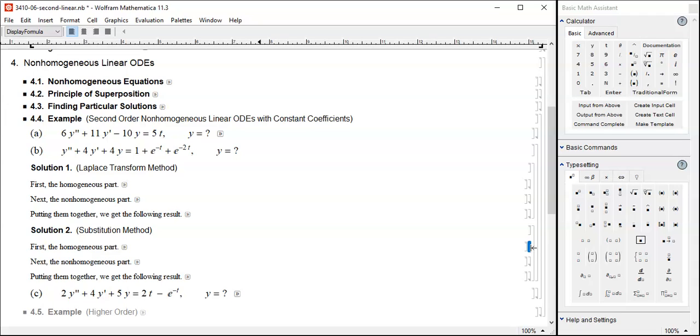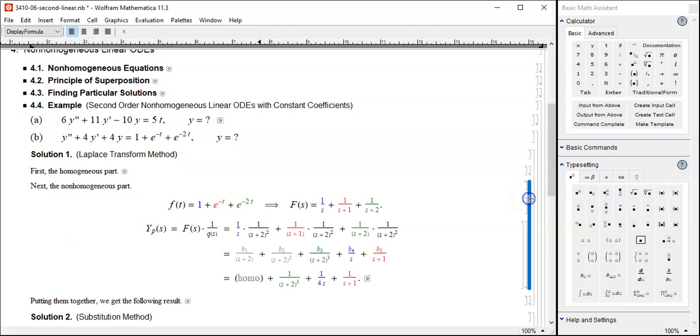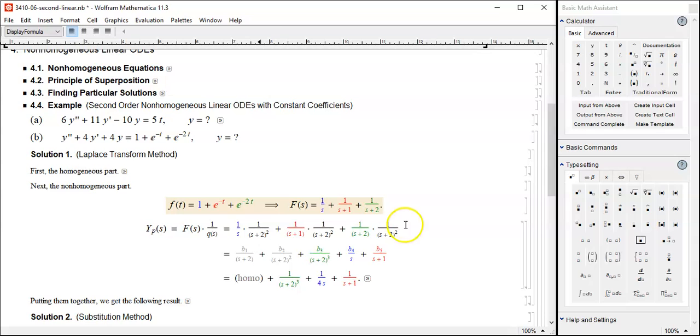How about the non-homogeneous part? If you use the Laplace transform method, here we go. We have these three non-homogeneous terms in the right-hand side. We have 1, e to the negative t, and then e to the negative 2t. So we have the sum of these three functions, so we have the sum of these three Laplace transforms. Multiply 1 over q and distribute around. We have blue times 1 over q, red times 1 over q, green times 1 over q, like that. And then use technology to decompose this by partial fraction. Yes, I can use paper and pencil method, but that's rather crazy.